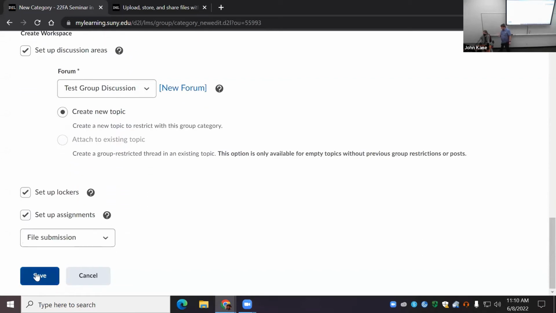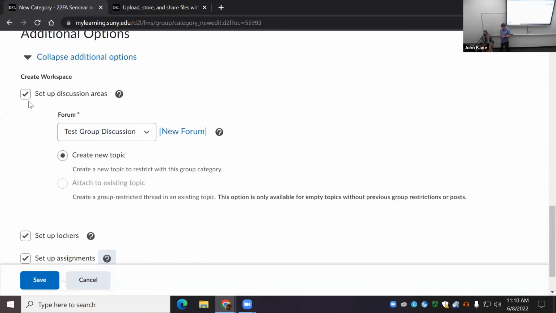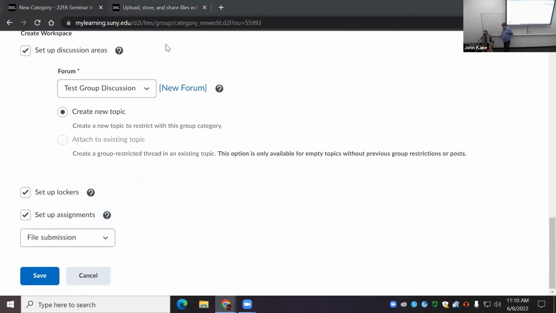You can then use the discussion forum tools or the assignment tools, and you have the option of making them available to anyone, or you could make them assigned to specific groups. So if you want to use persistent groups, you do this at the beginning with whatever you have the groups do first, and then you could create things later and attach them to the group. So the group things could be a one-off type activity, or it could be done through the whole semester. So you don't necessarily have to pick these options here. You can set them up through the assignment tool and through the discussion forum tool as well.